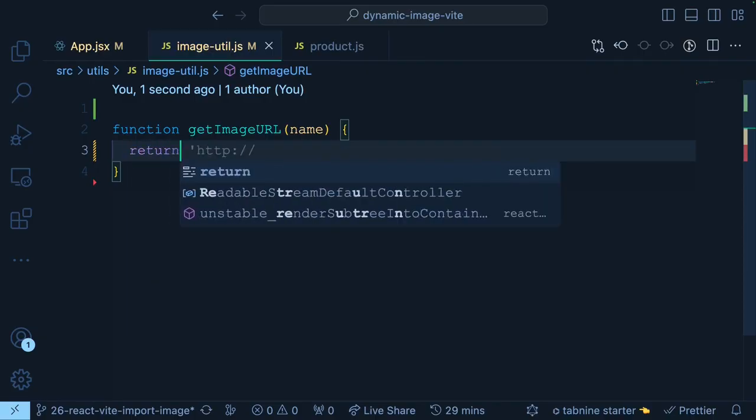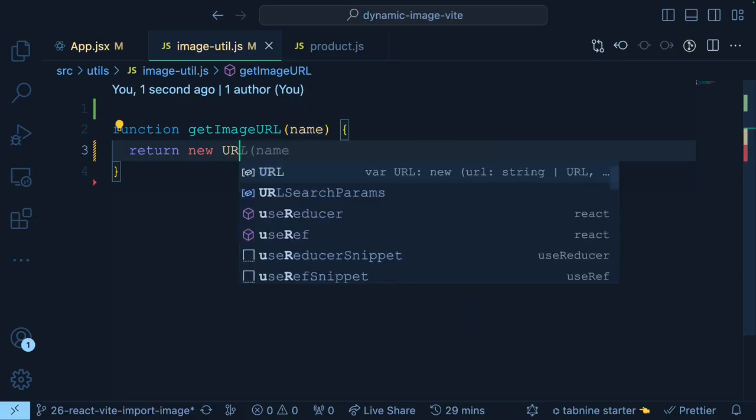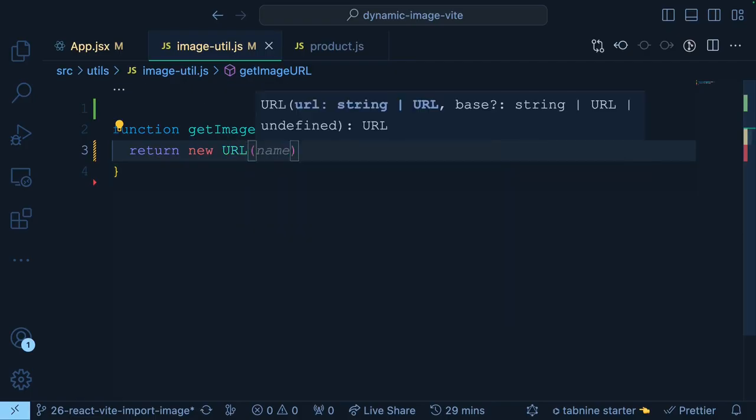So from here, we will take Vite's import.meta, this particular configuration API, to form the URL of each of the images correctly, provided we have passed the name of the image to this function. For this, we'll be constructing a new URL object, and the URL constructor takes two things. One is definitely the URL path.